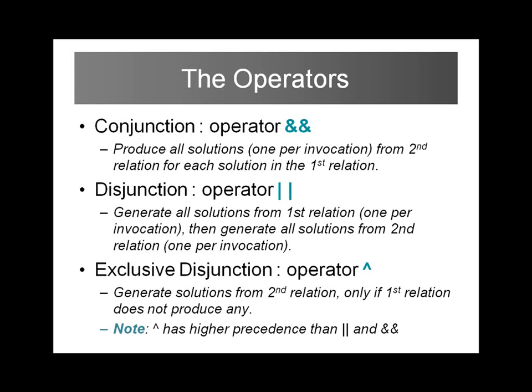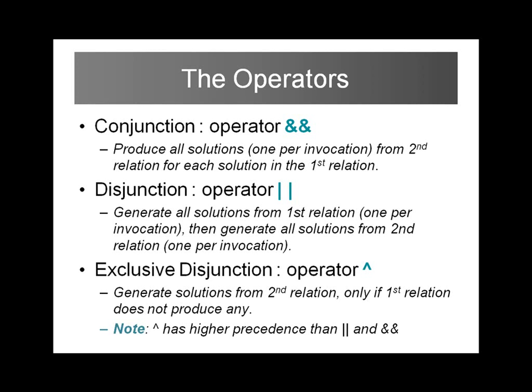The OR operator, on the other hand, goes through all solutions in its first argument, and then it switches over to the second argument and goes over all its solutions one at a time. Each time the first relation or the second relation succeeds, it is a successful evaluation of the OR operator itself.